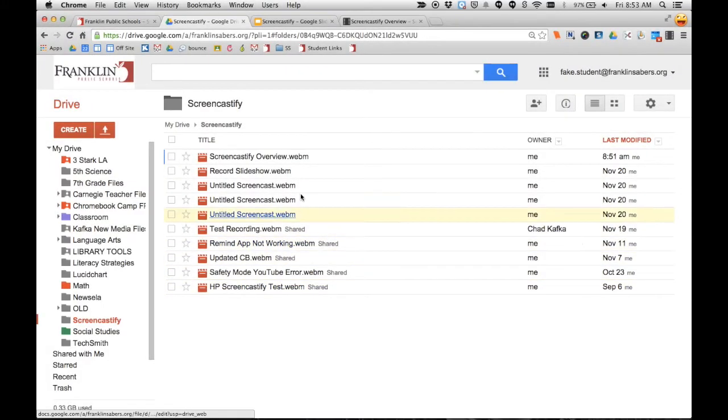The video format for these videos is WebM, meaning they'll play just fine in a web browser. But if you need to download this and take it into another program like iMovie, you'd have to use a service to convert that to a different format. WebM doesn't really work very well in iMovie or other video editing programs. So it's purely a tool just to record video and put it into Drive, and then send that link off to a teacher, or if you're sharing with other colleagues or students.